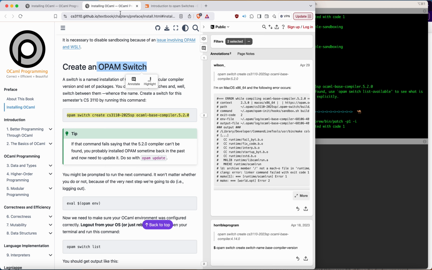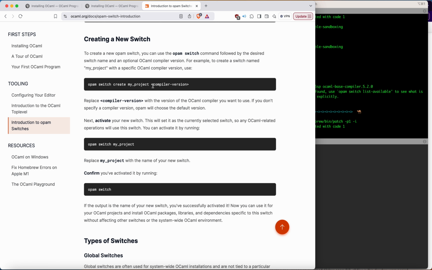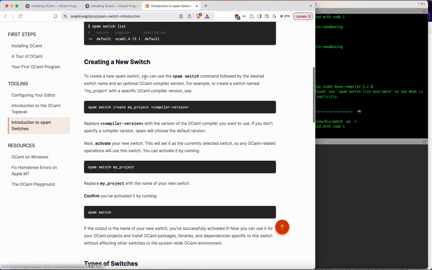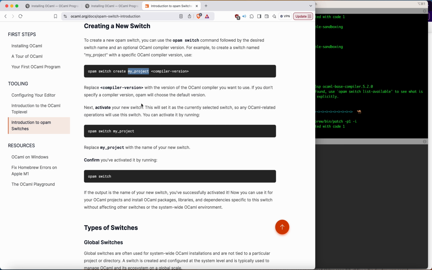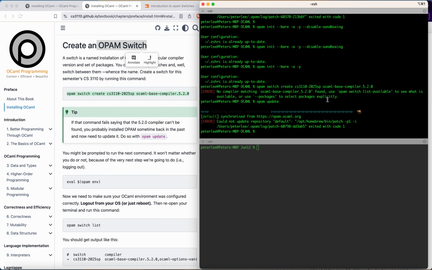Okay, so you use a compiler version, and then eventually put a bunch of projects or libraries into that, under that project name or switch name, and then you build whatever code you want with those projects. And then you can activate any switch, like you activate your Python virtual environment. Okay, I don't know too much about Python virtual environments, but the analogy makes sense, I guess.